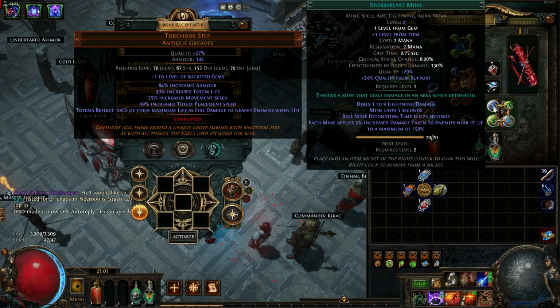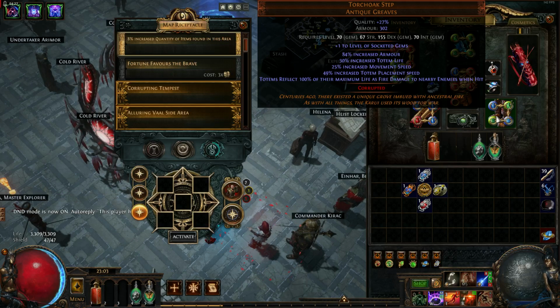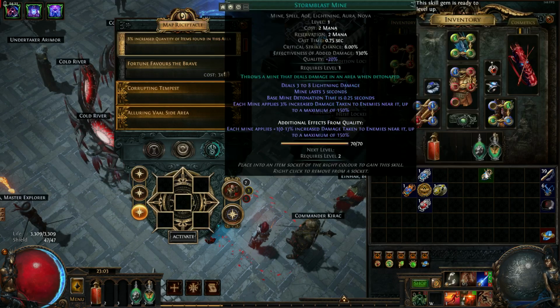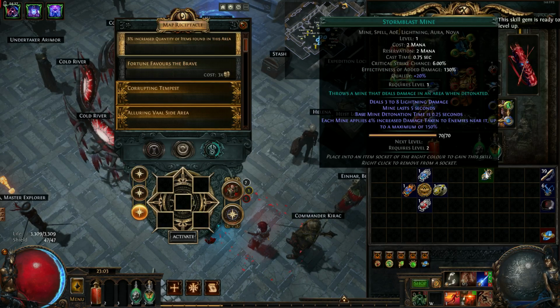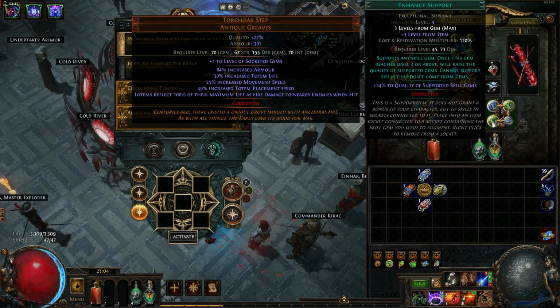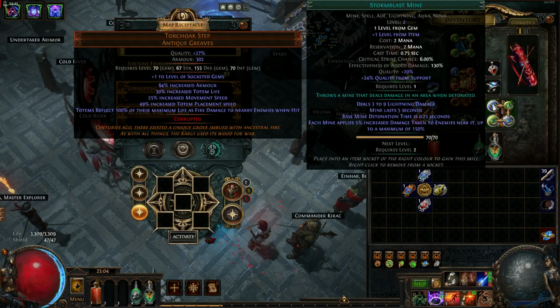For example, I'm using Stormblast Mine with Enhance and a +1 Torchoak Step. That is because Stormblast Mine at base makes enemies take 3% increased damage per mine nearby, and then per 20 quality you get a 1% increase. So the level 4 Enhance, which is level 3 but in a +1 Torchoak Step, means enemies are taking 5% increased damage per mine.